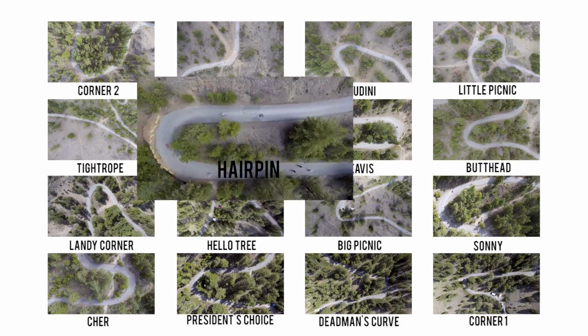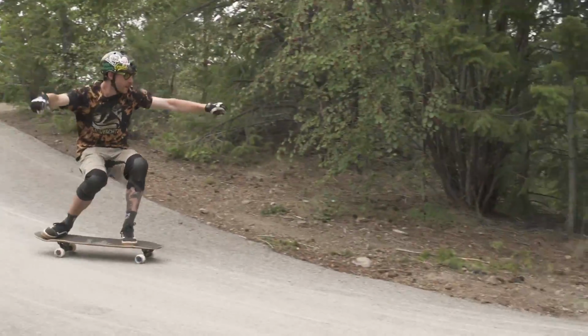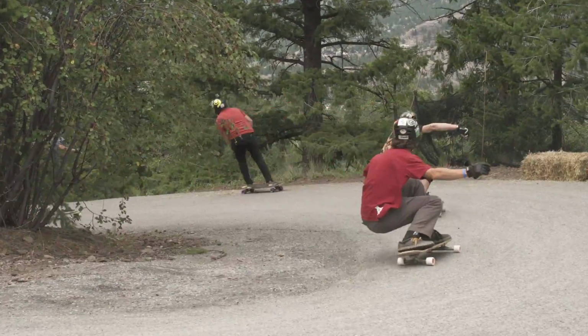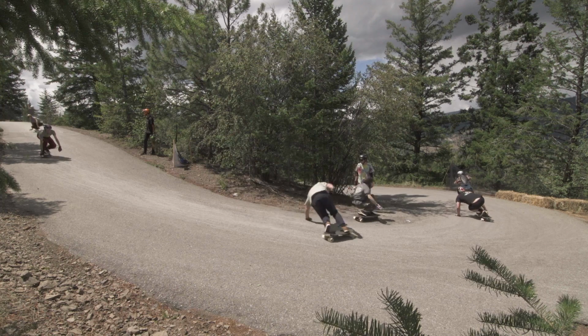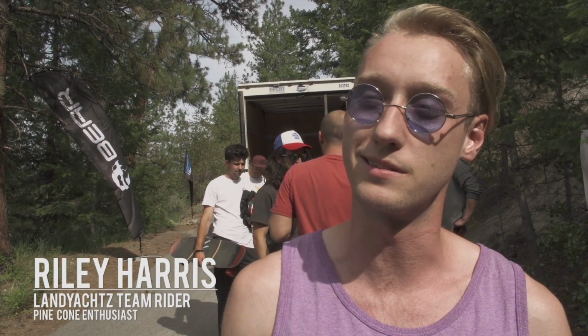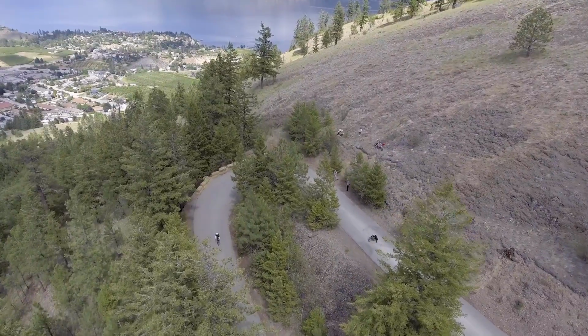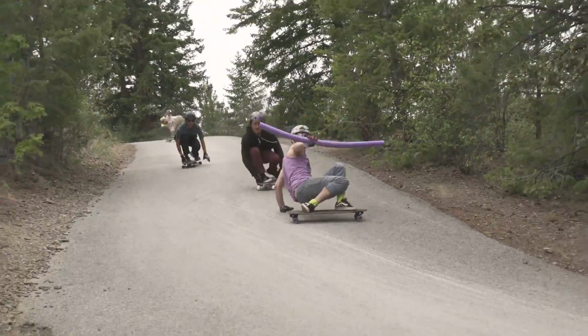Just pass them. Then you get into Hairpin Corner, which is one of my favorites because it has a really rough patch on the inside. So if you slide extra early, you can hit this super rough apex. Fastest, flattest, tightest left. You really can't get any speed out of it. That's why I like that one the most, because of just the sheer danger. The ability to do it with only one slide takes a lot of finesse and experience.